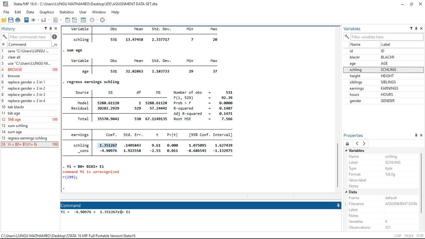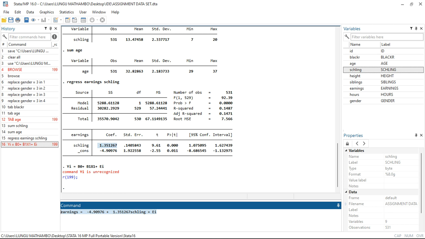Actually, let's replace the x1 with schooling. So in short, what we're trying to say is that yi, where yi is earnings, is equal to the beta naught, which is negative 4.9, plus 1.35 schooling plus the error term, which means that we have managed to come up with our regression equation using Stata.